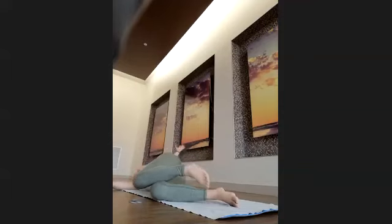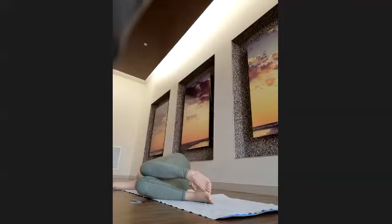Beautiful. I'm gonna roll over to the right side of the body. Stack the hips. Right arm open like a T. Left arm open like big T as well. So both arms open. Your knees are pointing toward the chest. Beautiful. From here, we're gonna open up the left leg, lengthening out your top leg.